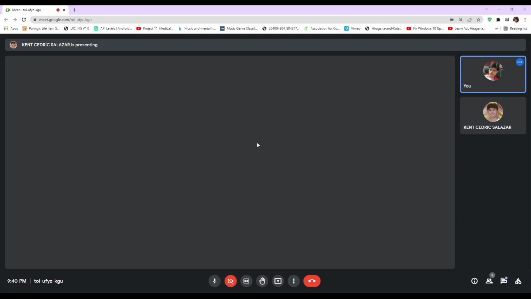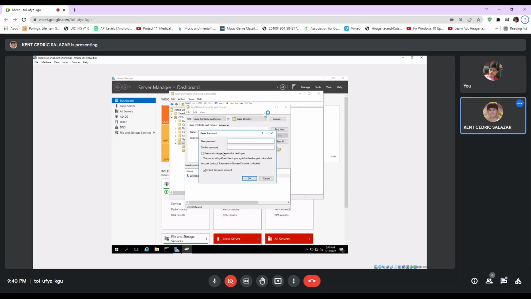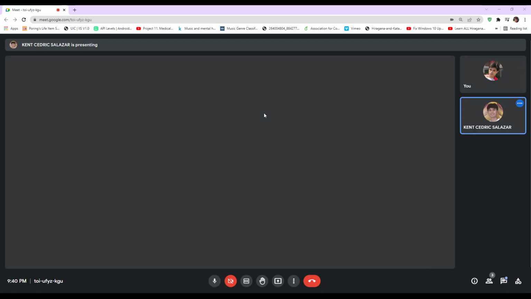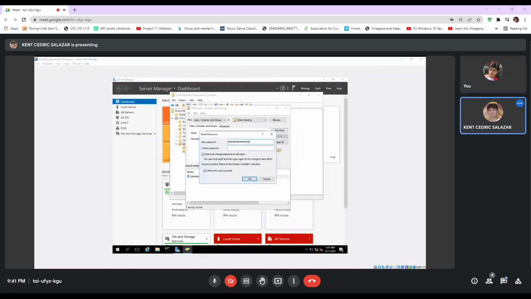So if I just create a new password here, you can see that if I just click OK, password for Paul has been changed. So you would just give that password back to them. And sometimes they don't even know what their username is. So the way that you get that is just double click on the account and go over here to account, and you can see user logon name is listed there. So that's how you would find a user account and reset the password.